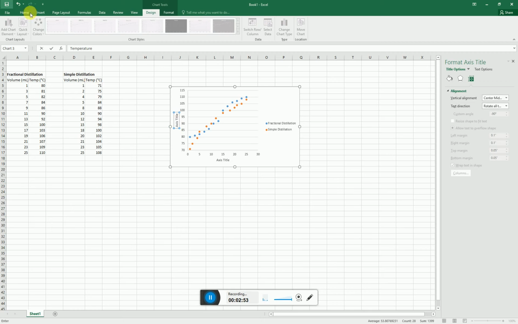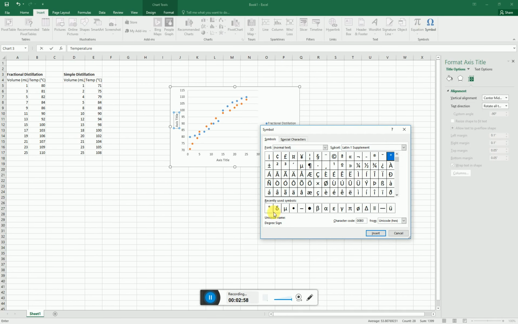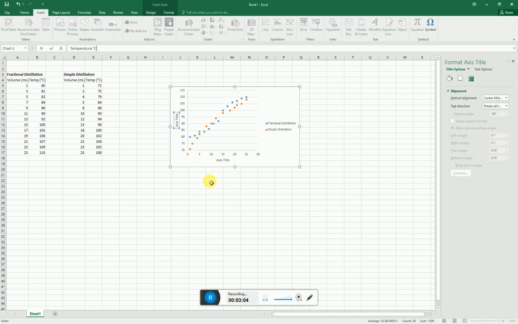And there is a way to put in degrees, so go to Insert and Tools and find the degree sign. And we'll put degrees Celsius. And you can either use a comma or put that in parentheses after the title. So we'll put that up there.